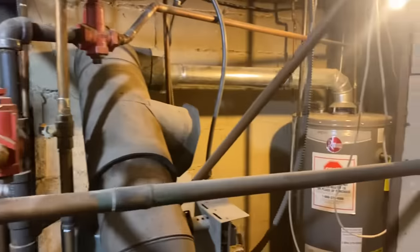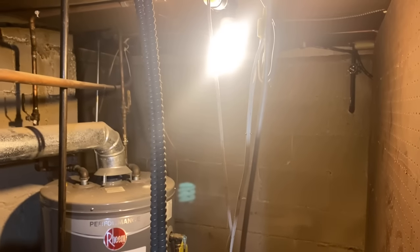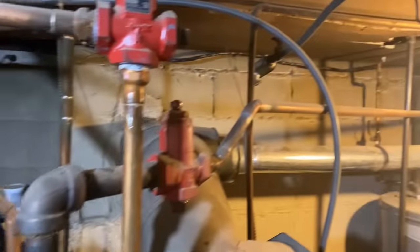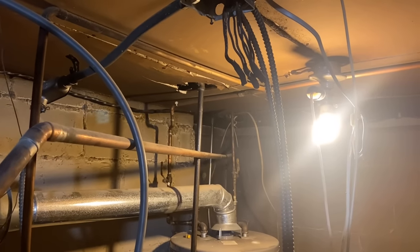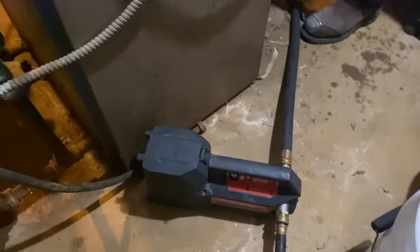The goal today, and by the way, let me tell you about the end game here. See that wall right there? We're going to give him back this boiler room. We're going to rip out all the pipe. We're going to mark everything first, supply and return. So we have 4 supplies, 4 returns. And then on Monday, we're going to take a piece of plywood to that wall, mount the Alpine there, and run all the piping with Unistrut and Kindorf clamps. It'll be very, very nice. And we're keeping the water here. Right now we're draining down.